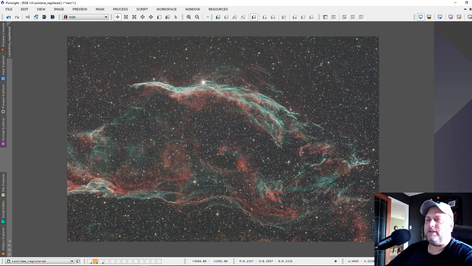So I own both these filters, so I don't have to make a choice. But if I was making a choice, I think really my choice would be the L-eXtreme filter. And it just does a better job in capturing those wavelengths that we're interested in when we're shooting these types of objects. These nebulas, in this case a supernova remnant, but these objects that have strong H-alpha and strong O3 signals.